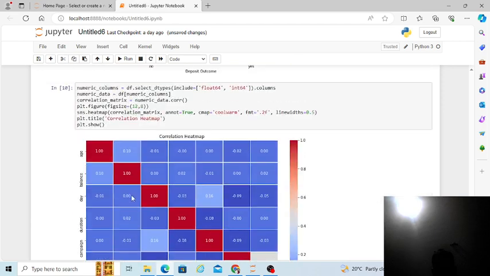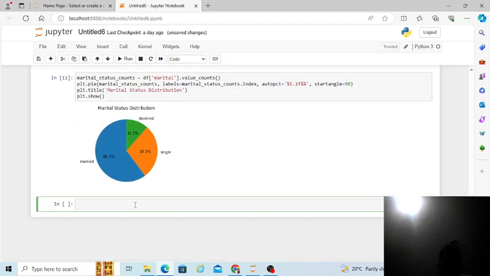So for the rest of the columns, for visualization I will use a pair plot, and I will write the code data equal to df, diag kind equal to kde, and markers equal to asterisk, and hue equal to y.